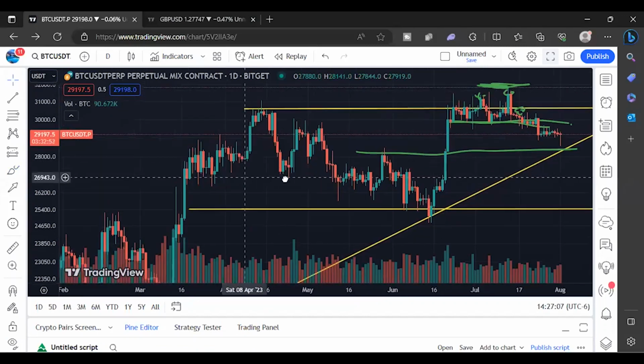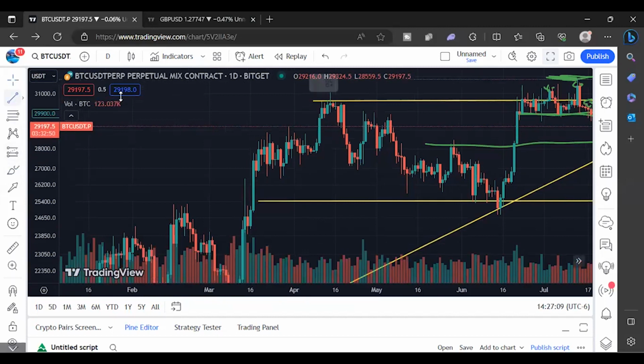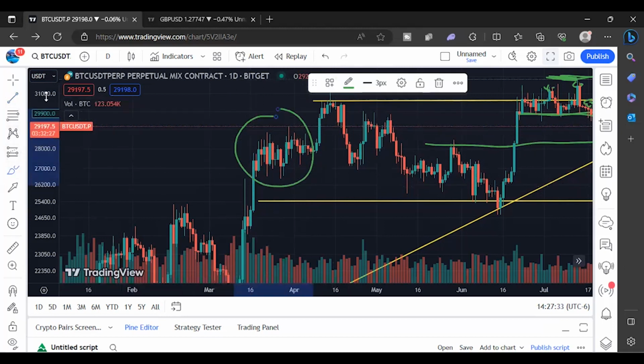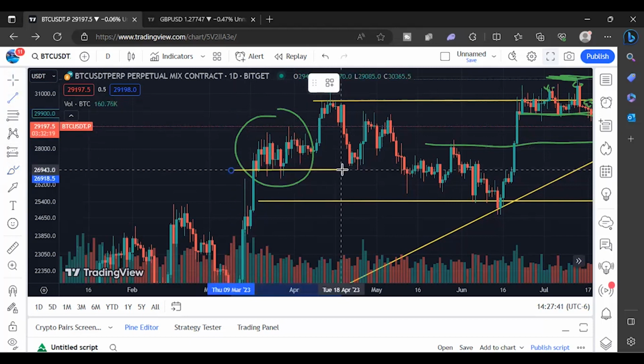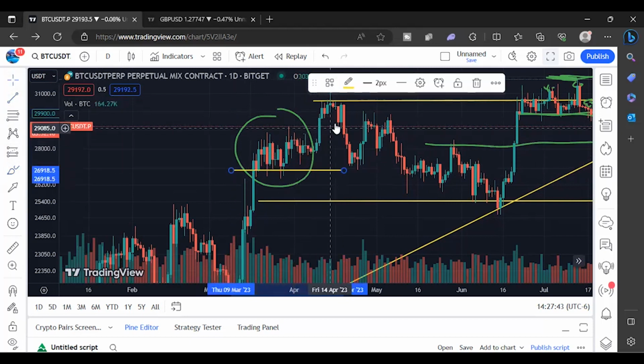Another perfect example I'll show you guys is that there are also instances where the double top does not work all the time. I'm gonna throw that out there, because I don't want you guys to always think that, oh, I see a double top, so let me go ahead and trade, this is guaranteed it's gonna work. No, it's not always guaranteed. There are times where the double top may not work, and this here is a perfect example of that. Right here, a perfect example of the double top not working. We see a double top, the price dropped, but instead of the price breaking the neckline, what did it do? It actually retraced back up.